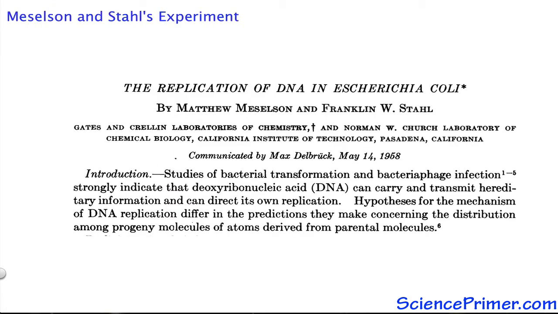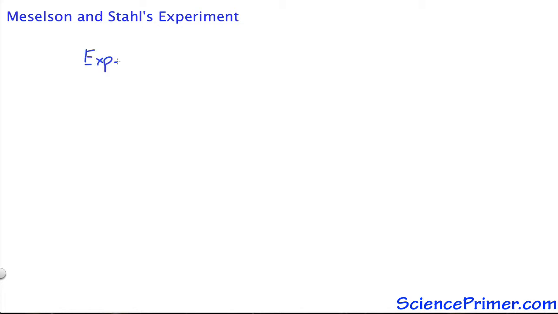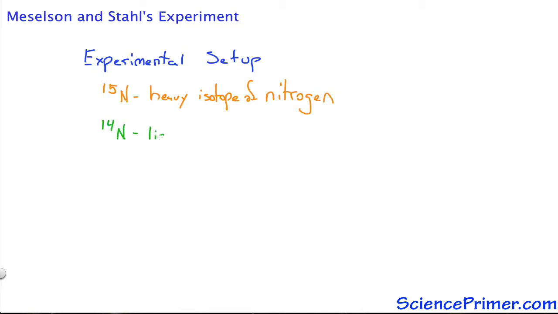Proof of semiconservative replication was provided by a paper published by Meselson and Stahl in 1958. The methods they used allowed them to distinguish original DNA from newly synthesized DNA and to track the new and old DNA over several rounds of replication. They used different isotopes of nitrogen to distinguish existing DNA from newly synthesized DNA. To accomplish this, a culture of bacterial cells were grown for several generations in a media containing only N15, a stable, heavy isotope of nitrogen.